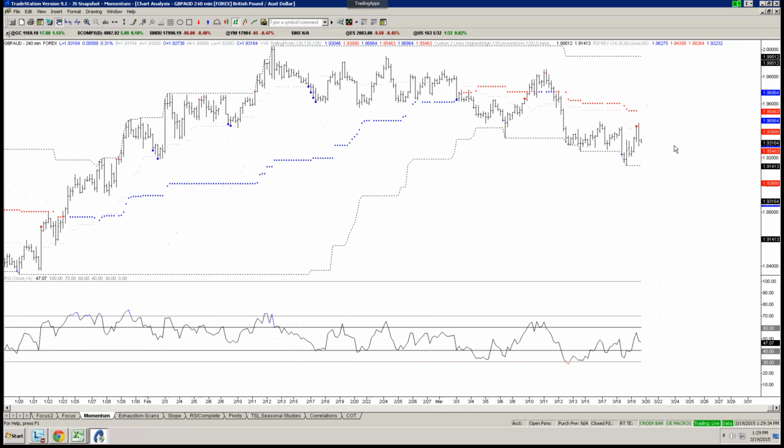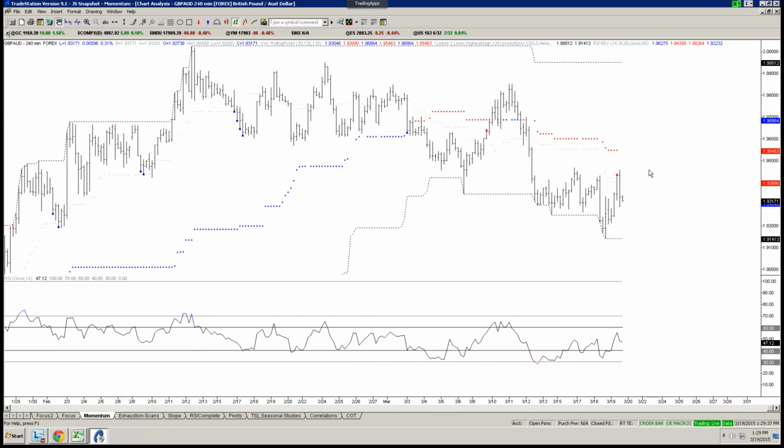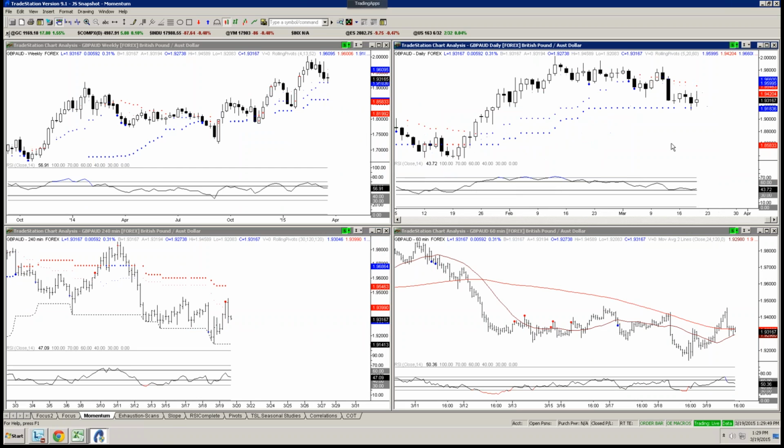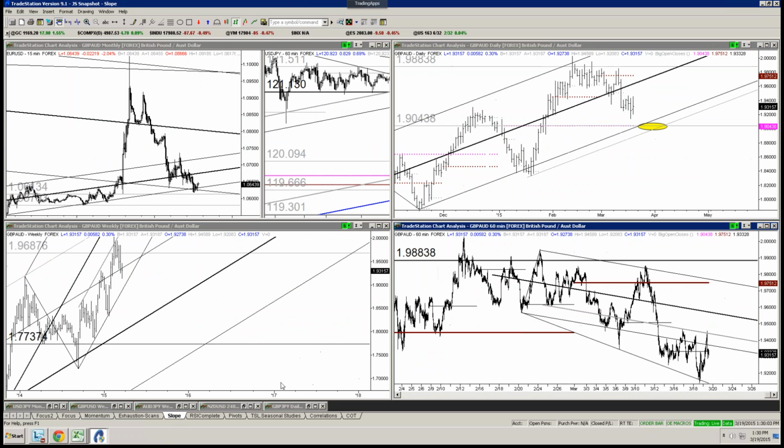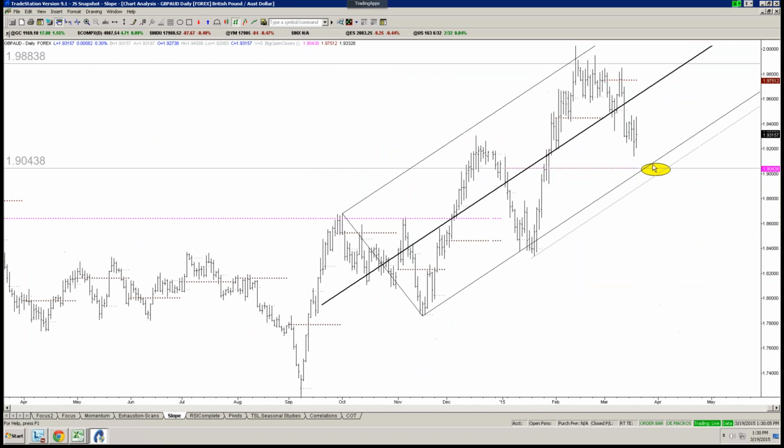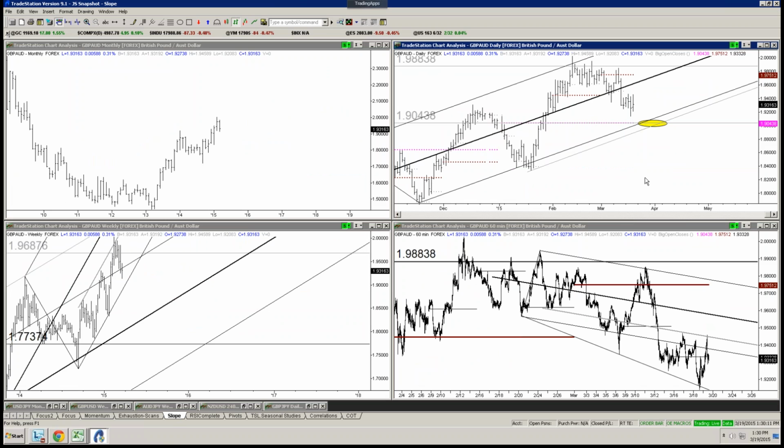So we have one here. We have slope. The momentum is in the right spot. We've got support 300 points lower. So pound Aussie could be a pretty good continuation on the downside for the next couple trading days, at least Monday and Friday, and then again potentially coming into huge support for us to flip to the long side down here, 90.50. All right. So that's something to take a very hard look at tonight.